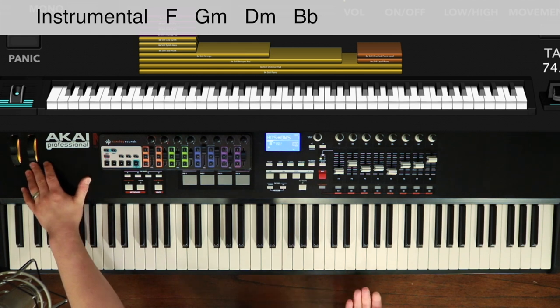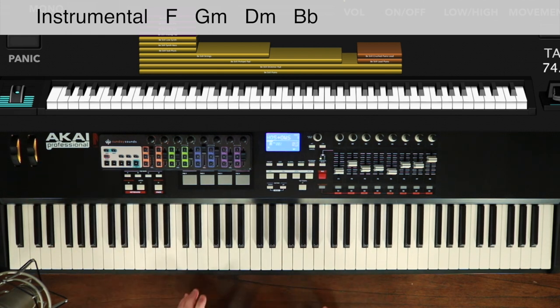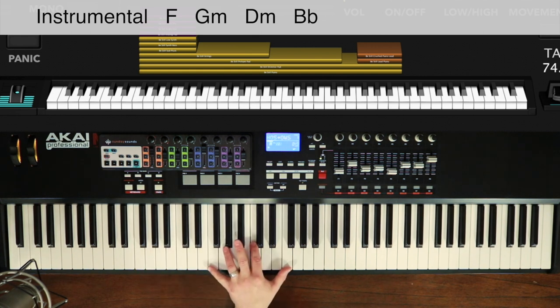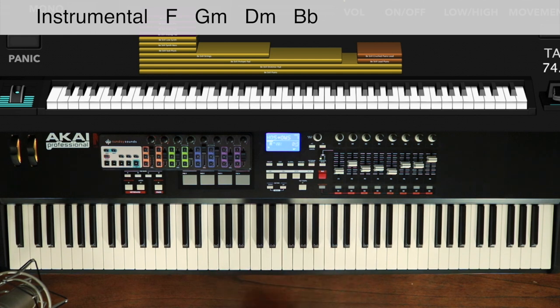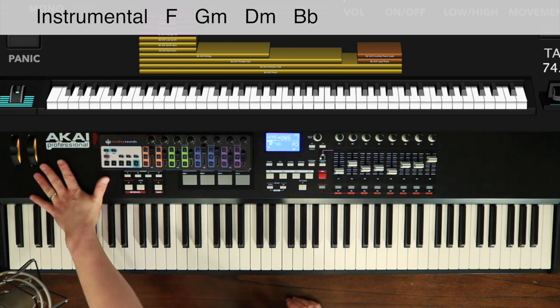By the time you hit the instrumental, you probably want to move the mod wheel up about 50 just to build up some of those pads. Now for this first instrumental, we're going to jump from being in the full octave range in the left hand, just moving up an octave. And then this is going to take out the lower range bass pulse and just give us a pad feel. And that's going to be a rule for the whole song, no matter where the mod wheel is at.